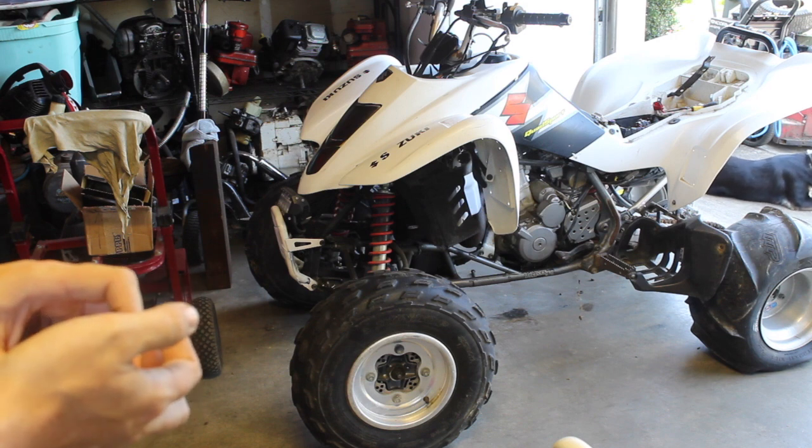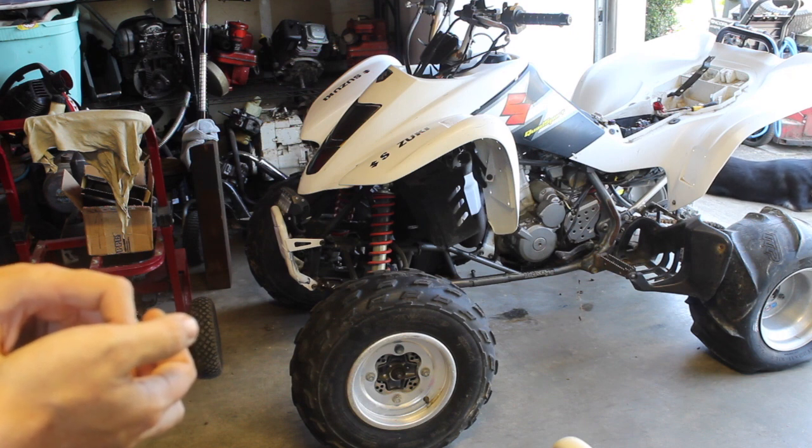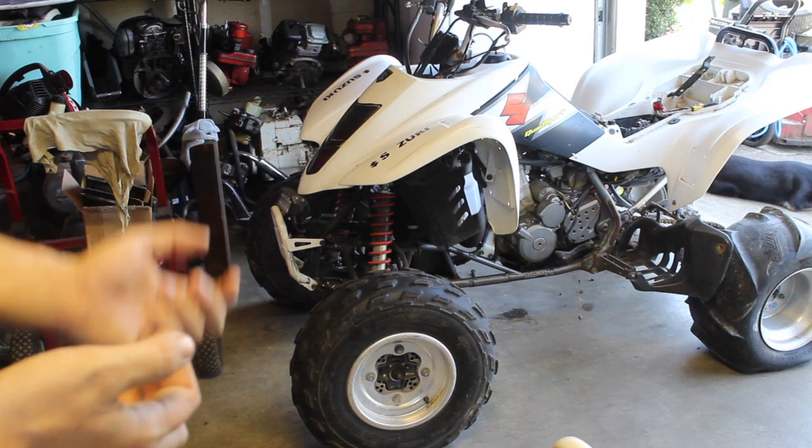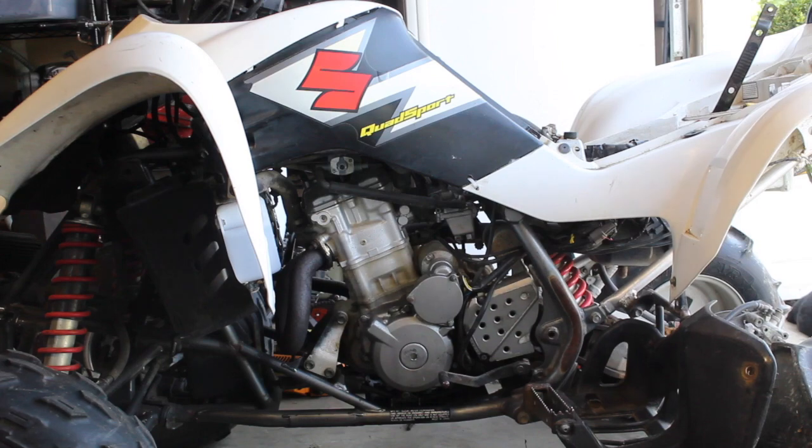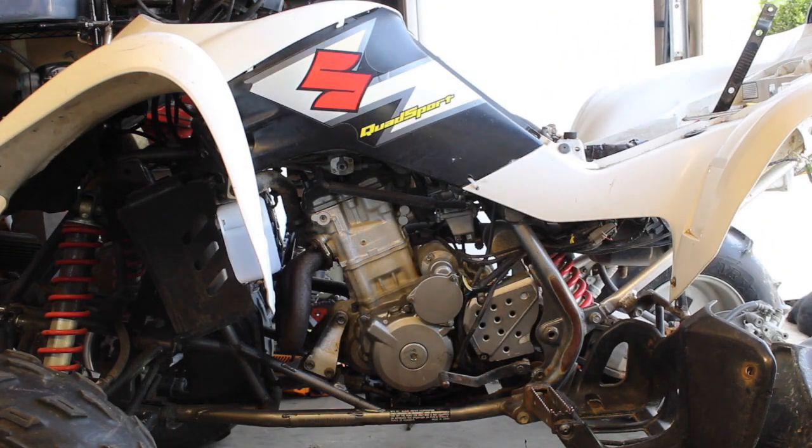So when we get the battery installed, we'll turn it over, see if it has compression. It's in neutral already, so always make sure it's in neutral. You should be holding down the clutch anyway, but just to make sure, leave it in neutral. Okay, let me go ahead and put the battery in, I'll be right back. Okay, so it's on. Side note, I really hate putting batteries on. I don't know why, just one of those aggravating things. Anyway.